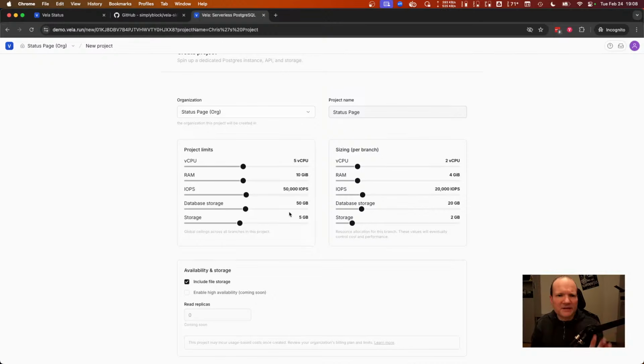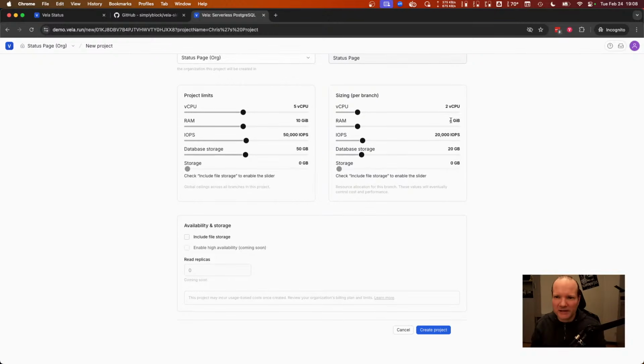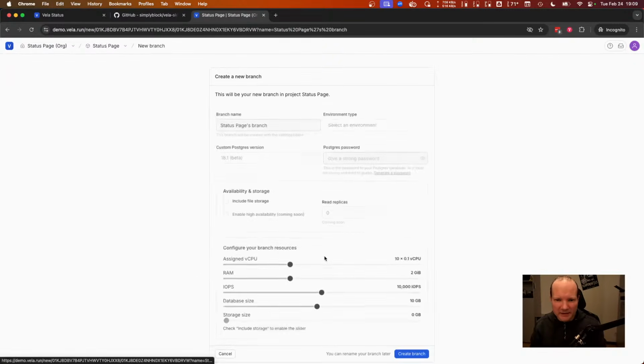The project limits basically tell me how many branches or how much resources in the system I can use at any point in time in an actual fashion. The branching tells me how large every single branch is. Do we need file storage? I don't think we need it. File storage would actually give us an HTTP endpoint, S3 compatible. But we need database, we need CPU. We don't need a massive project, so 2 vCPUs is totally fine. We call it Statuspage, so let's create it right now. So that was the project.